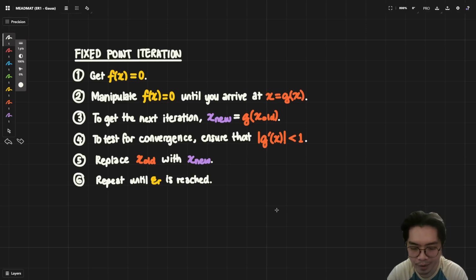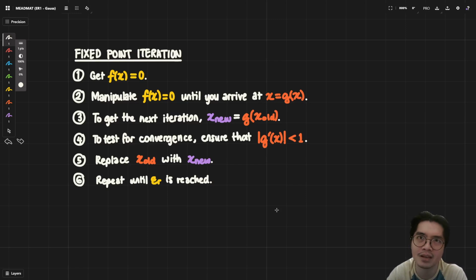All right, welcome to part 2 of 3 for numerical solutions, or numerical methods. Now we will talk about open methods. The main advantage of the open method is that you don't need a bracket. But you can also treat that like a double-edged sword, in the sense that if you only have one starting point, you are not sure if this open method will get you to a particular solution.